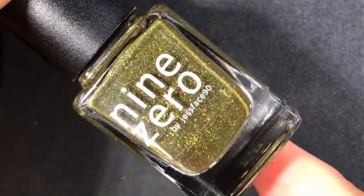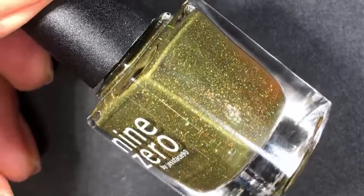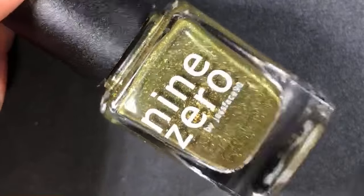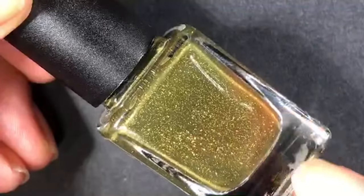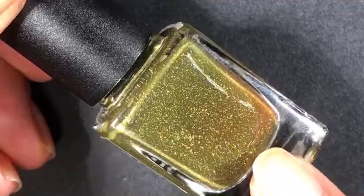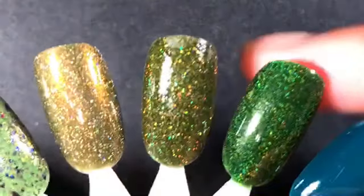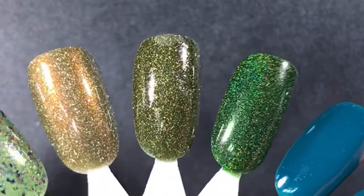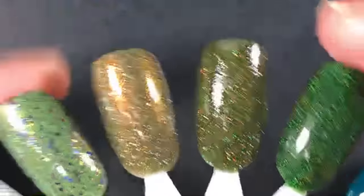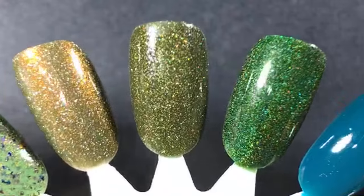The next one is from 9-0 Lacquer. I got this in a destash after hearing everybody talk about it. The people I follow on YouTube and Instagram all talk about 9-0 Singer Auto Salvage. When I saw it in a destash I was like, I'm getting it because I need to understand the hype. I've never seen one bottle of this polish that doesn't have ugly bottle syndrome — it's always all messed up. I kept it upside down for two days and it's still pretty ugly, but it's really pretty on the nail. It has holographic micro glitters, so I paired it with a glitter-smoothing top coat.